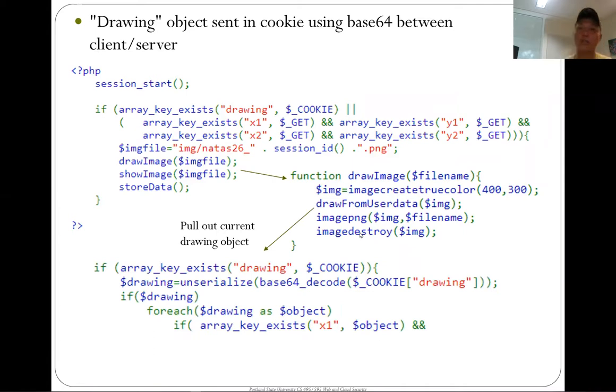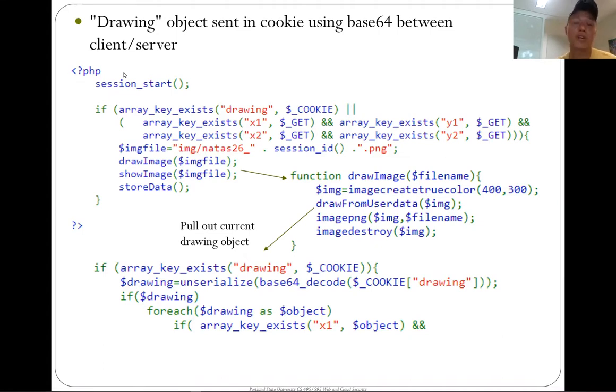So the draw from user data basically looks to see if an existing drawing is there. And then what it does is it does an unserialize of the drawing itself. So you can see here, this is obviously a telltale sign that it's base64 encoded because the source code says base64 decode. So they do give you this in the level. And if you want to get at it in the level, let me see here.